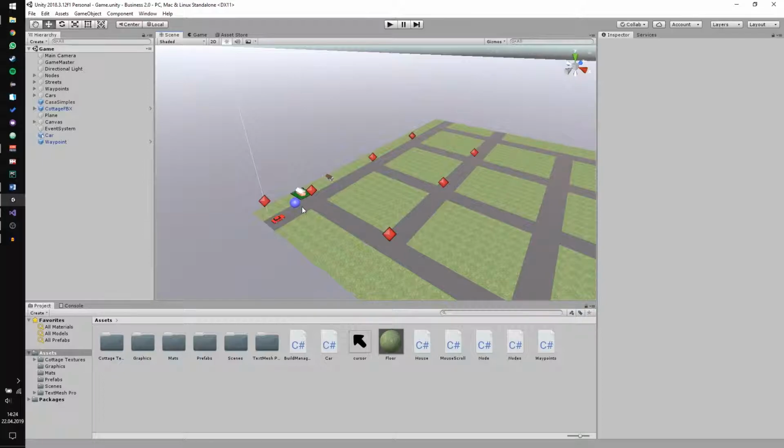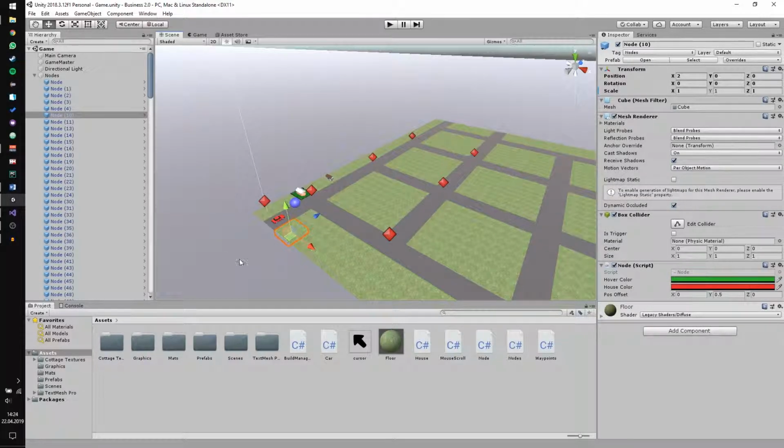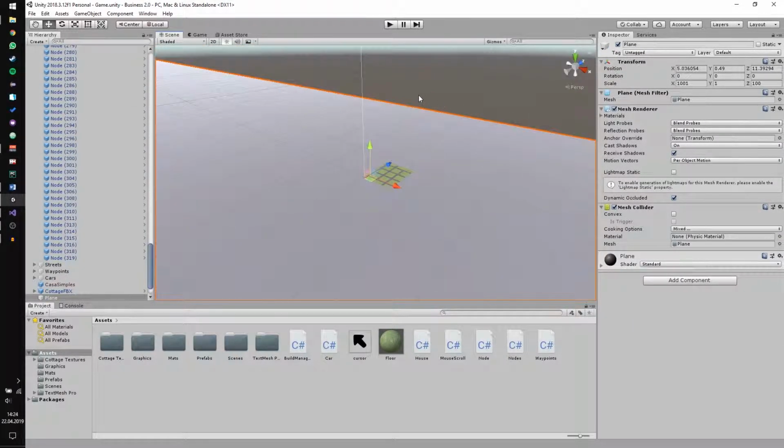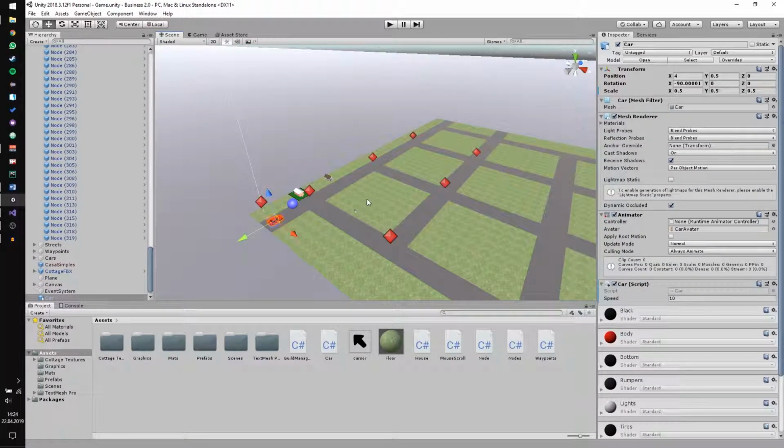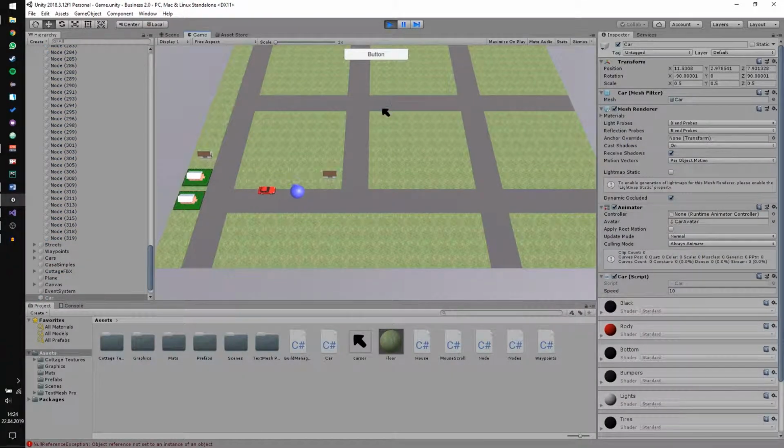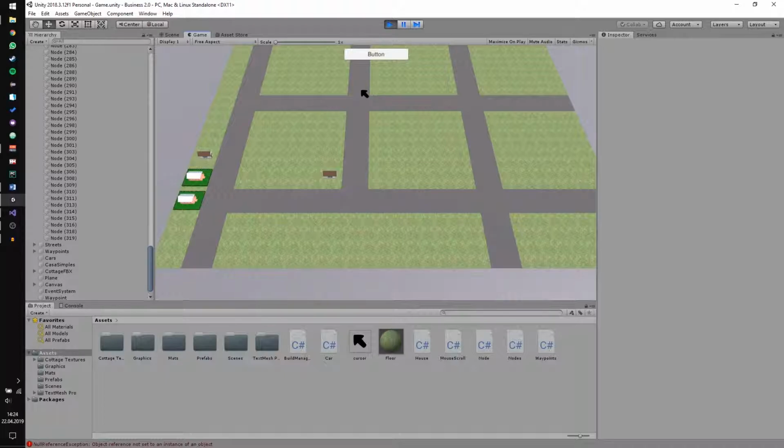So right now I have nodes, the ground, which you can't really see, but that's the ground. Then 2 different houses and 1 car in it. I also have waypoints for the car to know where it has to go. If we hit play, then you see I have a custom cursor, and up there is just a little button, but that doesn't do anything because I started with doing the overlay, but then I had some ideas on the car movement and the houses, so I stopped that and continued with the ideas.